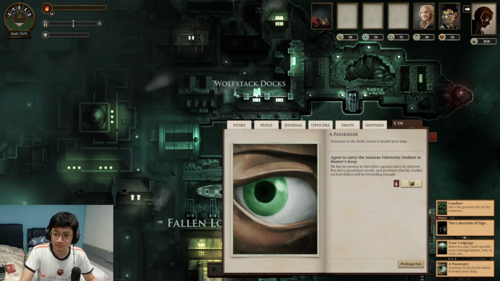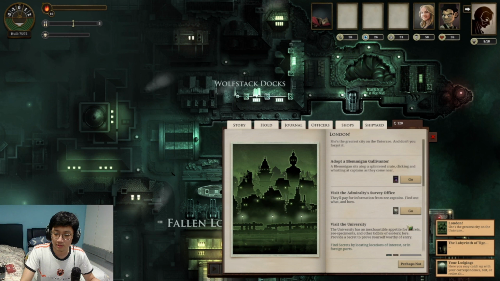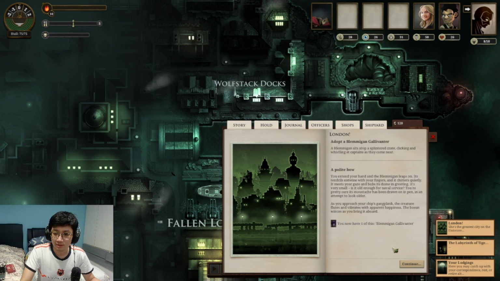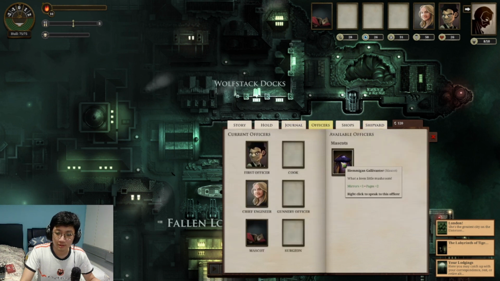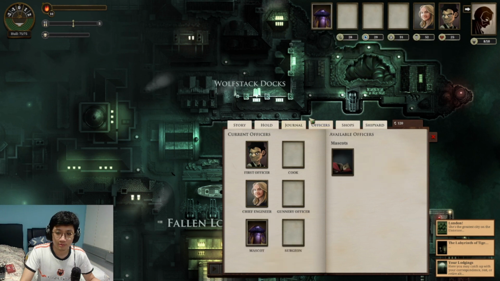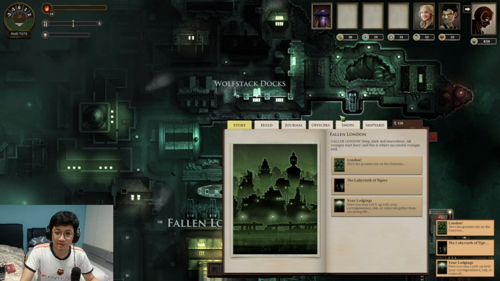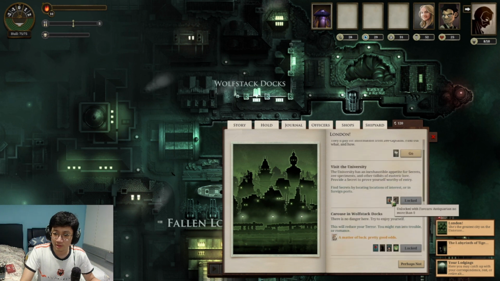And there's nothing else. A passenger. The hunter's keep. Let's just wait on this. Or maybe we can. Let's just take this. Bound for the hunter's keep. Adopt a Blemmigan, or do we want to keep the ferret? Let's just see what the Blemmigan can do. 3 mirrors, 2 pages, or 1 heart. Yup, stats. All the stats. And he bit me, so... Bye, rat! Hire more crew. Don't we need more crew?